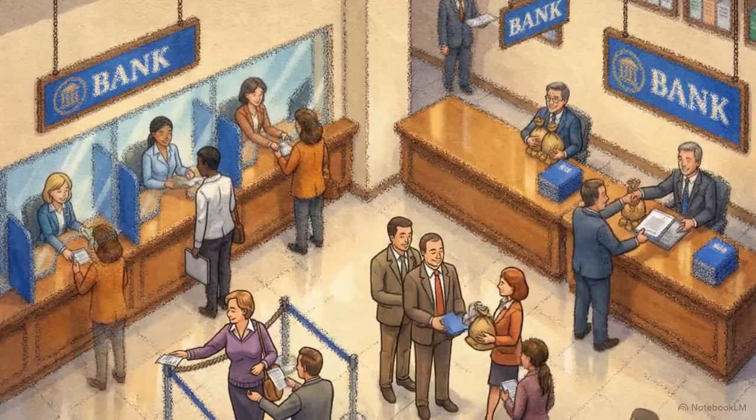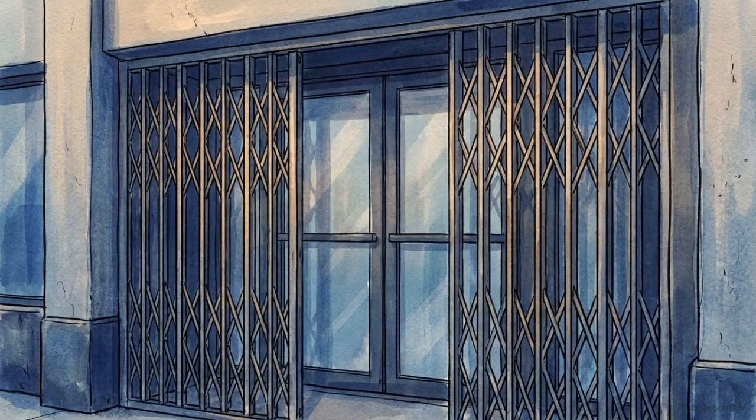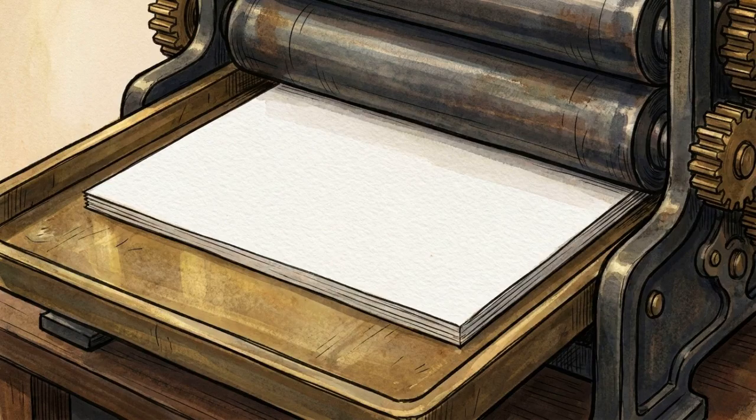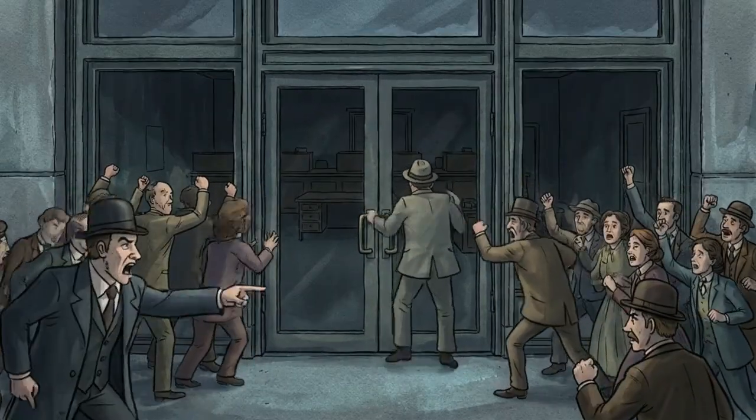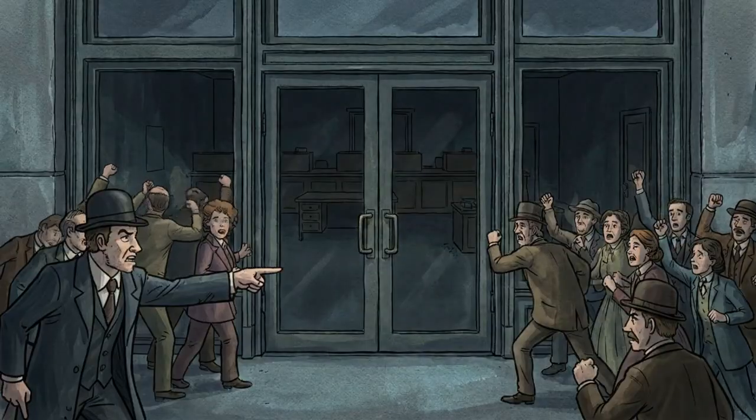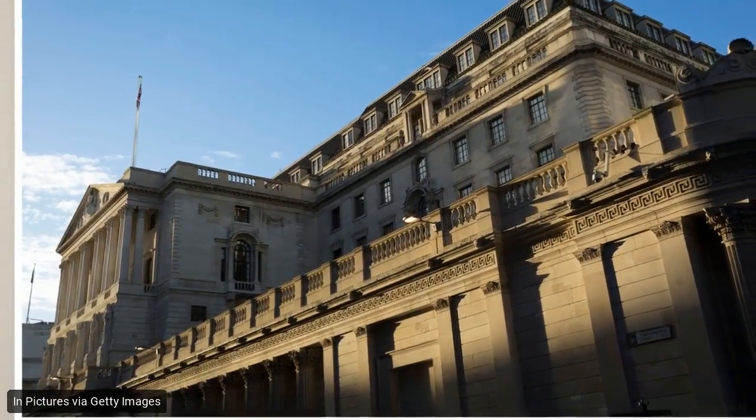By moving funds between individuals with excess cash and those running a deficit, commercial banks act as the circulatory system of the modern economy. If commercial banks are just private businesses, it raises a crucial question. Who actually prints the money they lend out? And what happens to everyone's savings if one of these private businesses makes a bad bet and runs out of cash? The answer lies inside institutions like this.